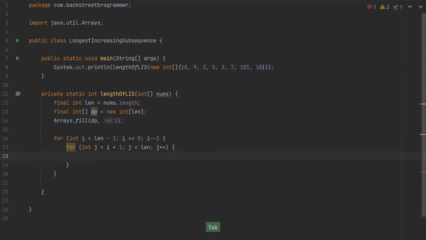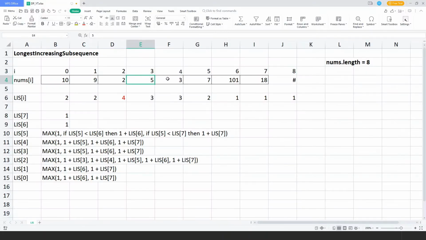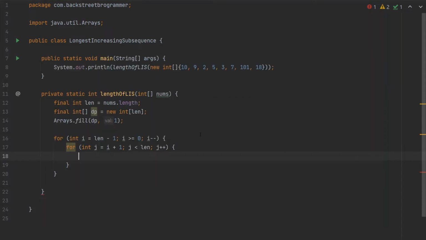And then we use this condition. So we start with i, and then keep on comparing for each of the next elements. If the current element is less than the jth element, then only we'll use this formula 1 plus LIS at this number to calculate, and then we find the maximum for all of the remaining elements.